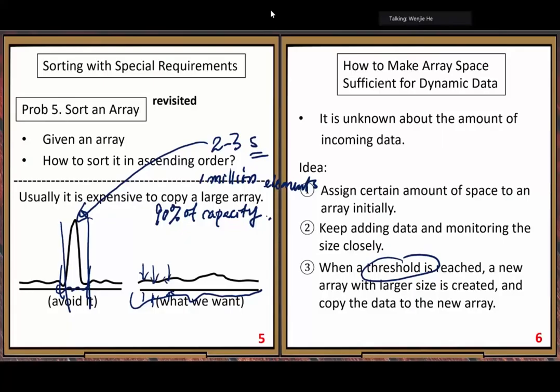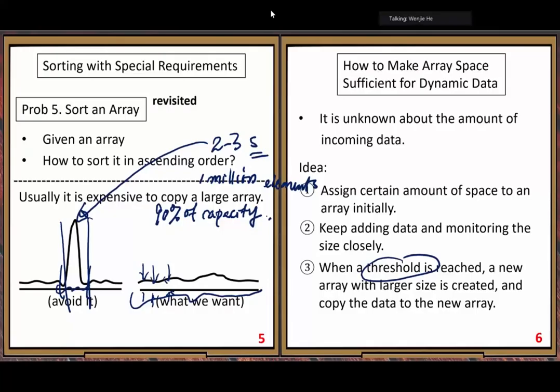As soon as you reach that 90% capacity line, you need to create a new array. How large is the new array? Double the capacity of the old array. Usually people do this, double the capacity of the old array. That's the most frequent way people handle array size.